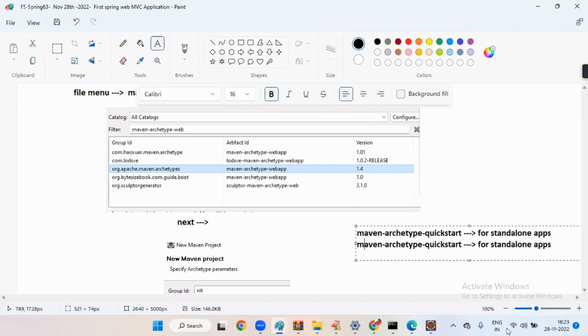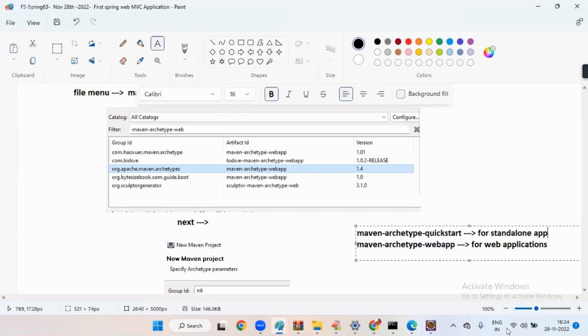Then archetype, web app, is for web applications. This is for web application.